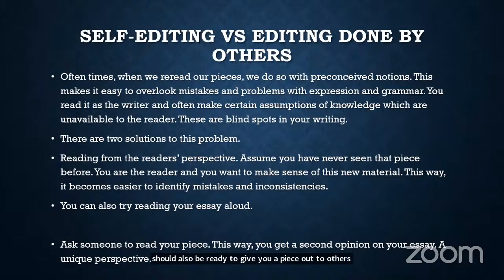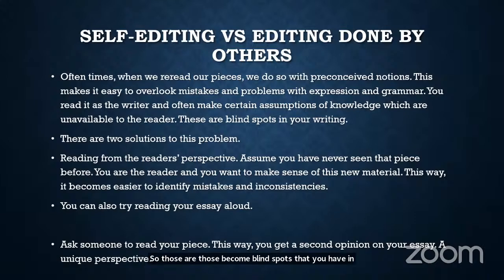Oftentimes, when you read your piece, you do so with some kind of preconceived notions. So it's easy to overlook mistakes and problems with your expressions and grammar. Why? Because you're reading it as the writer. When you are reading, you are making some assumptions of knowledge, and the person reading your piece does not have those same assumptions of knowledge that you have. So those become blind spots in your writing.